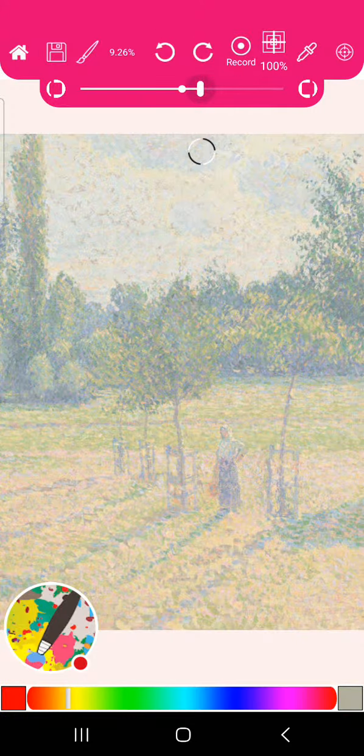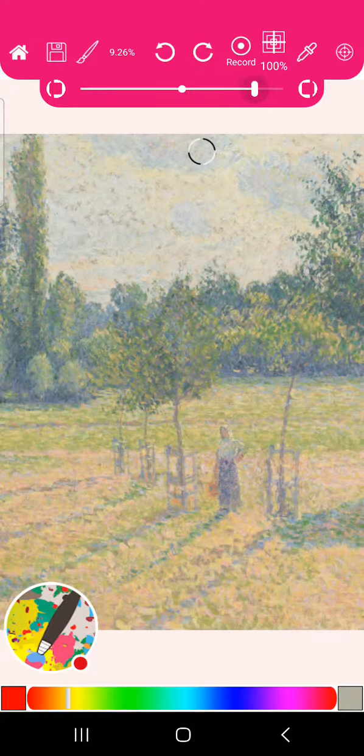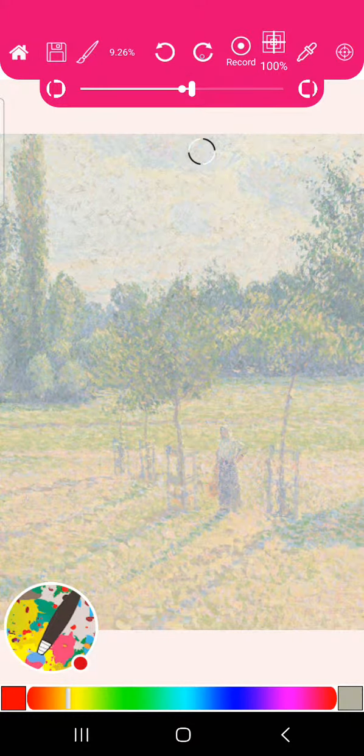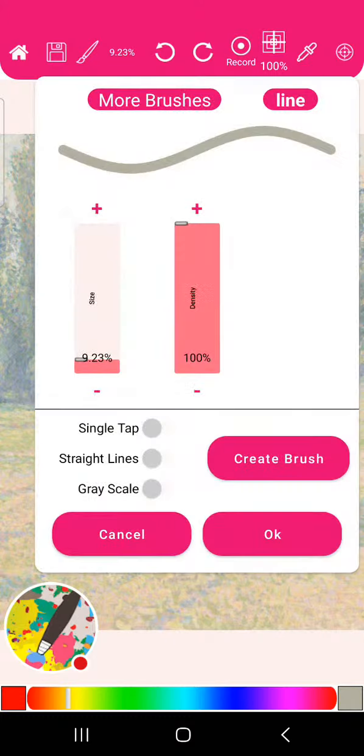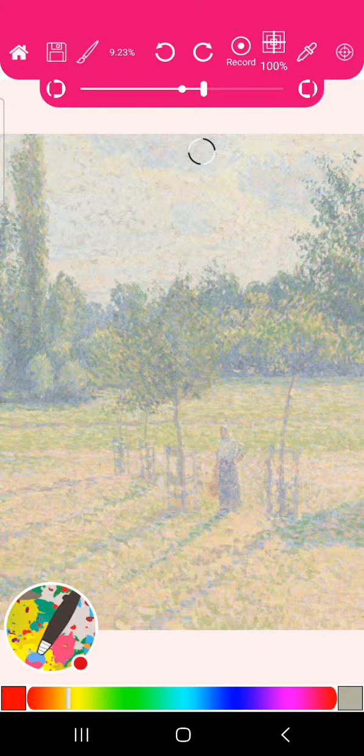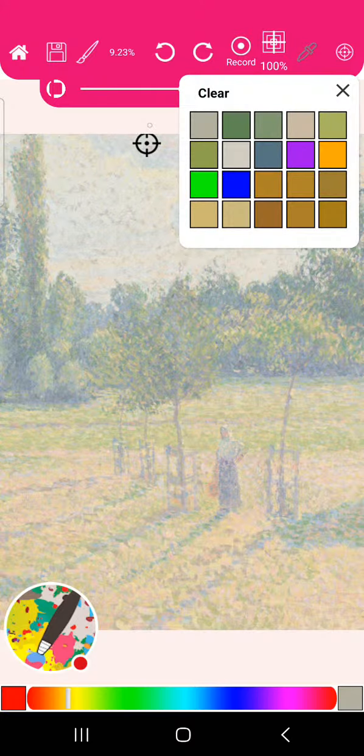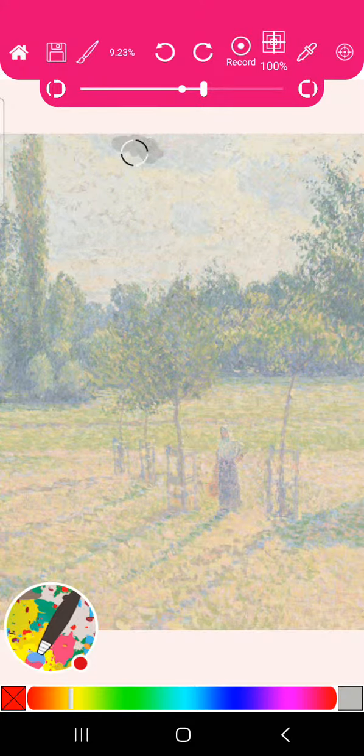So what we're going to do, the first step is try and get some of these colors, pick some of these colors, and I'm going to continue using that line brush. It's set at 9.23%, just like I showed you. So color picker, and pick up these lovely blue hues first. So this is exactly like how you draw with traditional media.